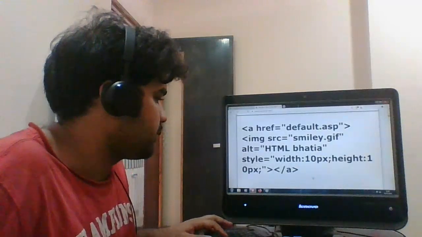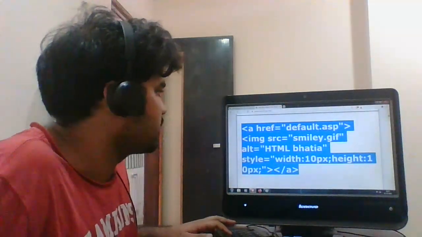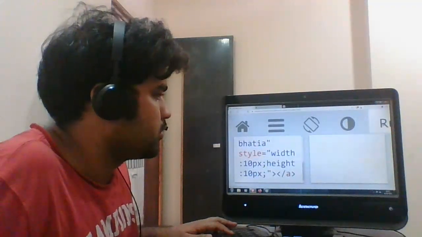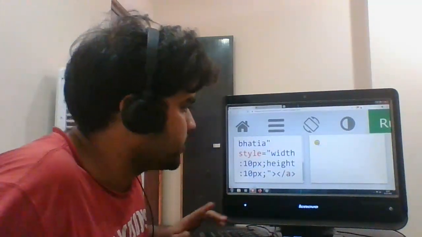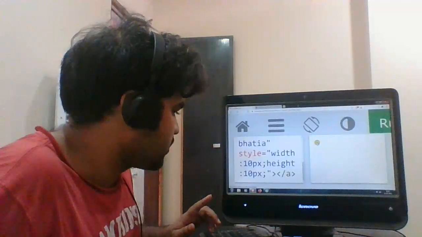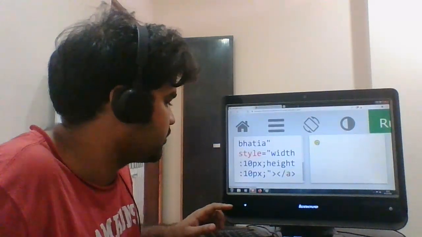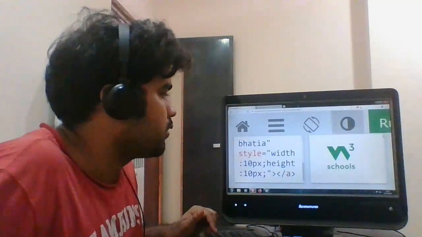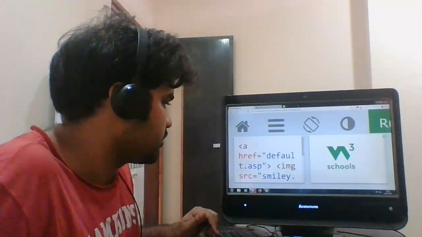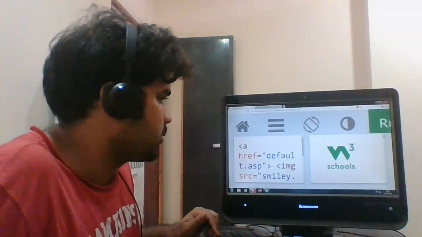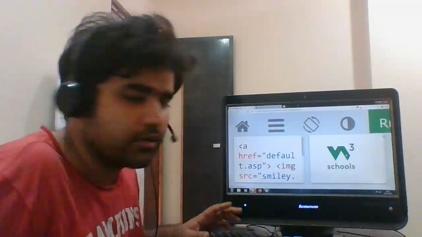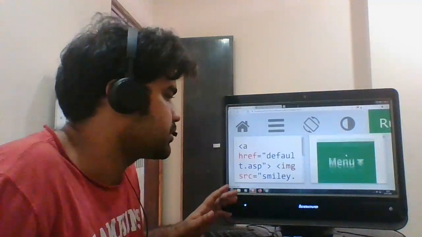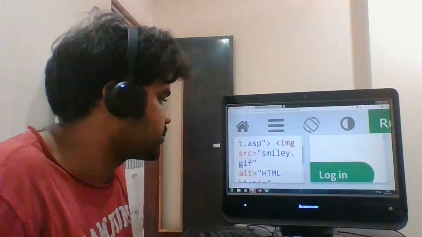So let's see if the image works as a link. Yeah, so we have the GIF file, and it's linking to the default. Let's click on it, so it takes you to the default. So that's how you use an image as a link, because this is the emulator and that's where it's taking us.